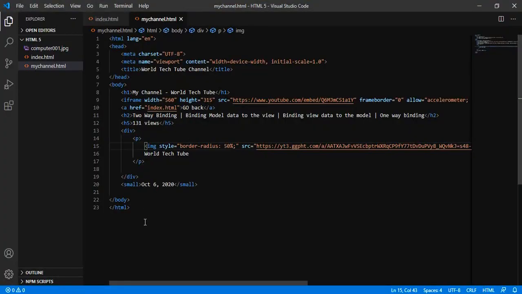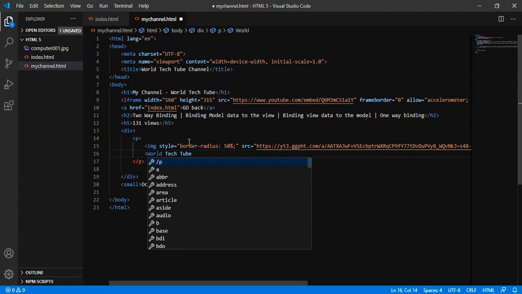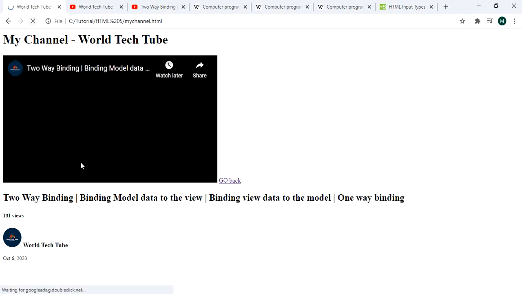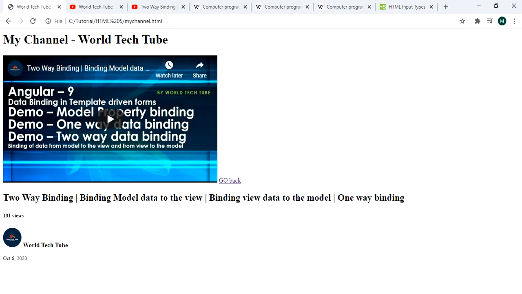Let me just write this content in bold text. It looks much better.